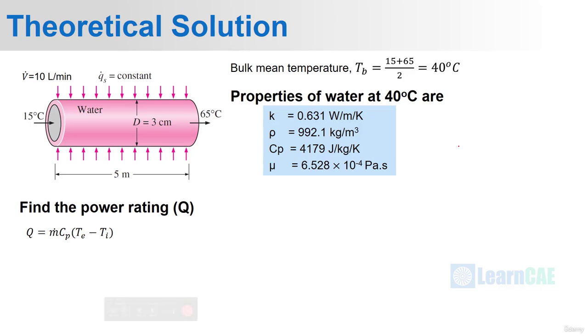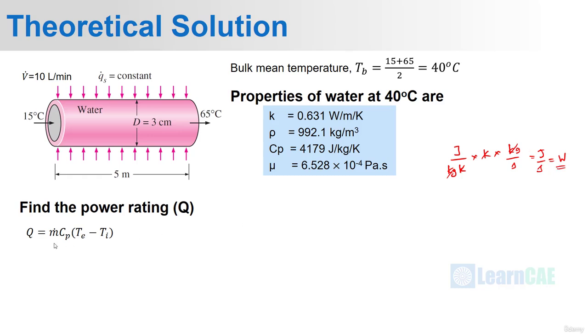We know that Cp, or specific heat at constant pressure, is defined as the amount of heat required to increase the temperature of a fluid or object by 1 Kelvin for unit mass, and the unit is joules per kg per Kelvin. When you multiply this with ΔT, the unit is multiplied by Kelvin, and when you multiply with the mass flow rate, it is kg per second. Cancelling kg and Kelvin, you will get joules per second, which is equal to watt. Therefore, the power rating, or the net heat transfer rate, has the unit watts.